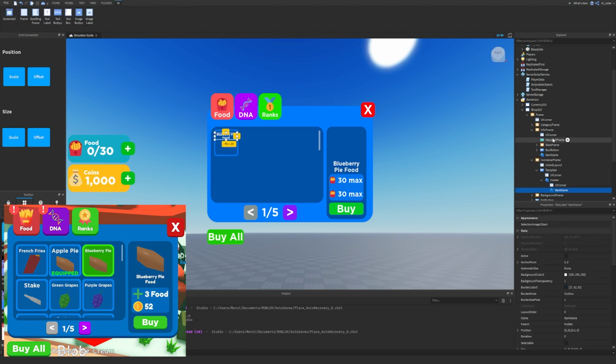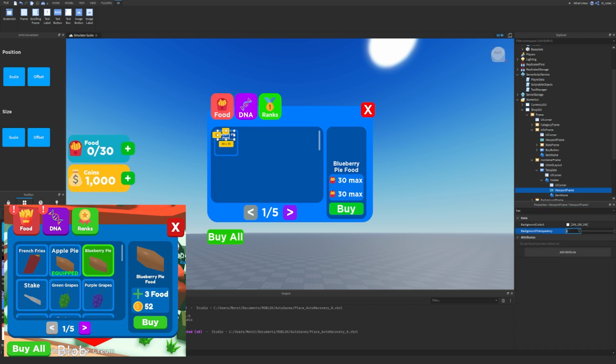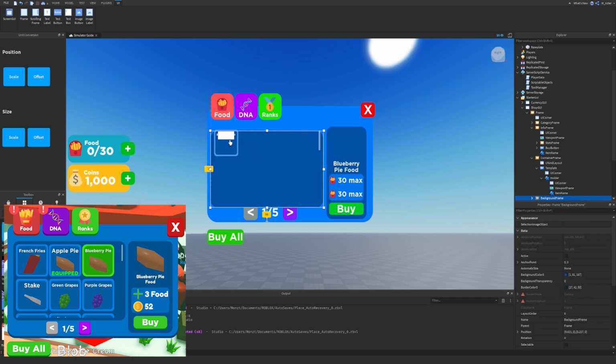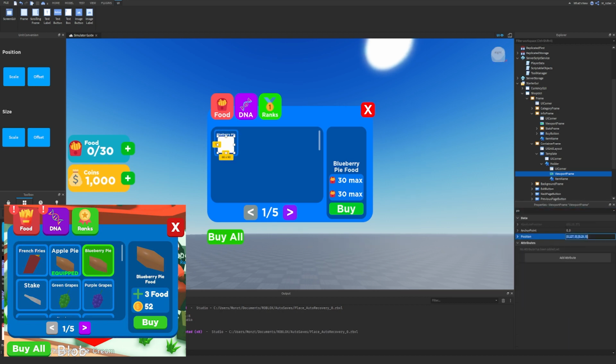That looks pretty good. And then honestly, we could just duplicate the viewport frame that we already made and put that inside of the holder as well. And the background color of this, we want to set that to 0 so we can actually see it. And then let's go ahead and enlarge this viewport frame, and let's bring the position of it down a little bit. So let's say 0.25. Then we want to make it a little bit smaller. Okay, let's also bring it down slightly again to 0.75. Okay, that's pretty good. Then stretch it out a little bit on both sides. I would say like right there.